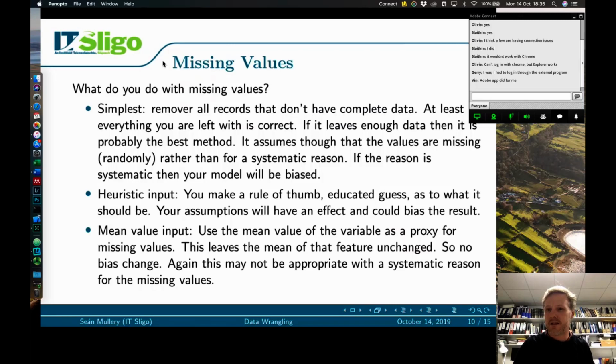So I think it needs 60 samples before it calculates a single average value. So for that reason, you can see the problem that you're going to have there. You're going to have missing values. And what do you do with those missing values when that occurs?